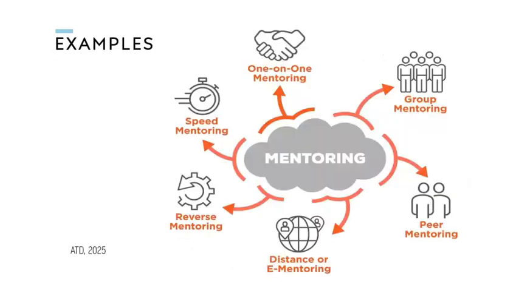Here's a nice graph. It shows examples of mentoring, different types of mentoring. You've got the one-on-one, which is the most typical. Group mentoring, usually in schools and youth programs that have time constraints. Peer mentoring, it's not a senior professional to a younger professional, it's more of just offering support with your fellow peers.